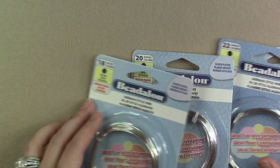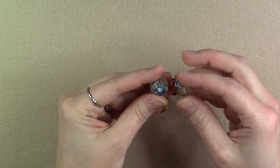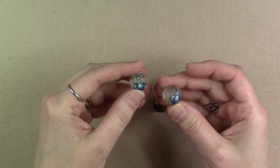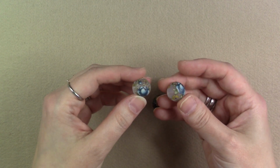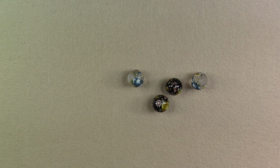We're also going to be using some beautiful Japanese Tensha beads that are available at jessijamesbeads.com as well. You can get these in a pair, so they are perfect for creating earrings just as we will be doing today, but they also make beautiful focal beads all by themselves and can be a great feature for a necklace, pendant, or a bracelet. All of the items that are in today's video are available on jessijamesbeads.com, so let's get started.